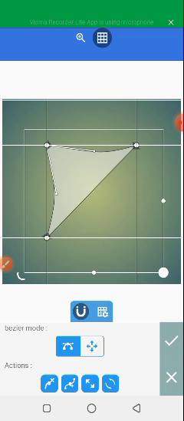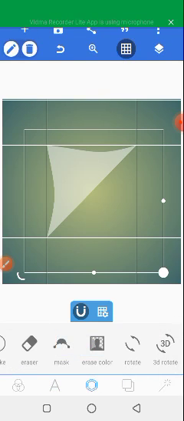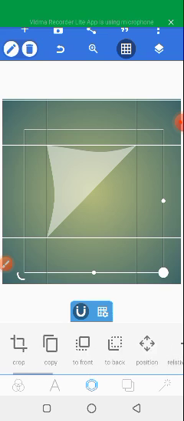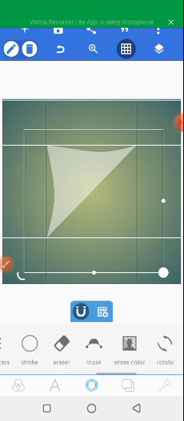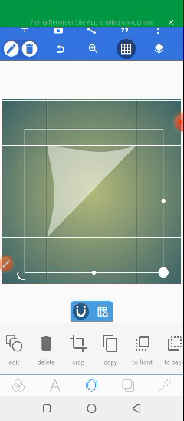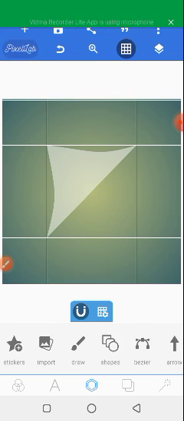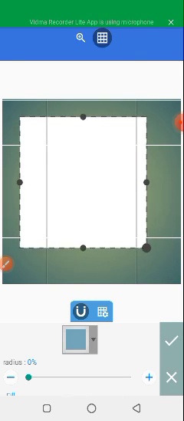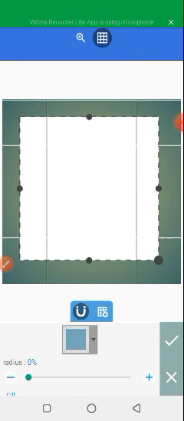When you have done this, the next thing to do is to mark. When you have marked, you go back to shapes to import another shape, so you click on shapes. You expand it the same way you did before.